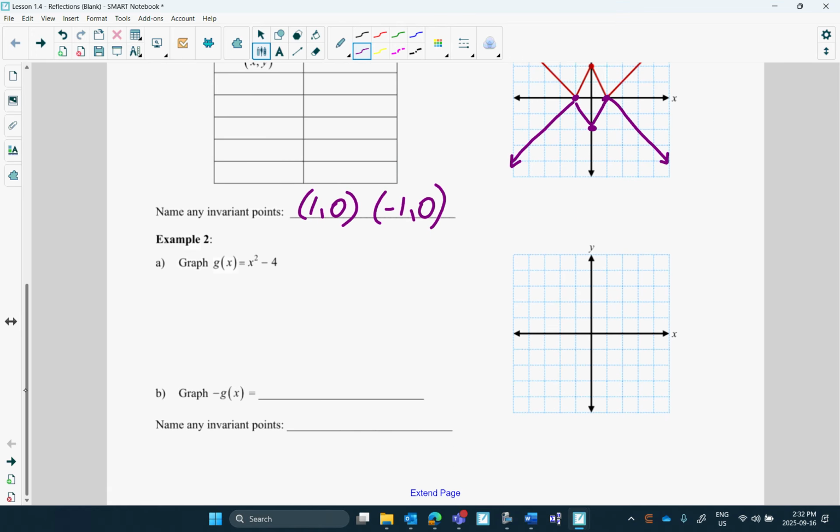This one, you're asked to graph this function. You should be familiar with how to graph these. It's a parabola that, instead of starting its vertex at 0, 0, starts down 4 because of the -4 at the end. So it's going to be here, and then we can go 1 across and 1 up from the vertex, 2 across, 4 up, and there's our f of x.